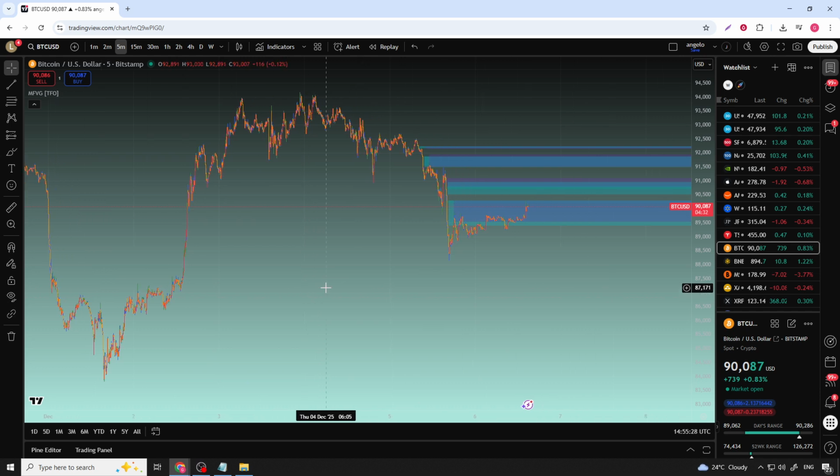The multi-timeframe version is especially useful because it allows you to see fair value gaps from higher timeframes while you're working on a lower timeframe chart, which can give you a cleaner, more complete picture of market structure. Once you see multi-timeframe FVG appear in the search results, simply click on it to add it to your chart.